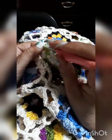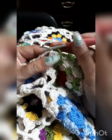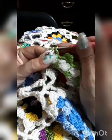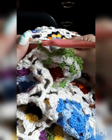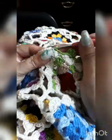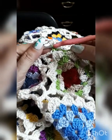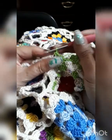Sometimes I like to do it like this on camera because then you'll understand that sometimes you need to play around with the stitch and the pattern to see what best fits you. I'm still doing the slip stitch. Okay, let's try that again. So I did 3 chain there. I did 3 chain from here to there, but here's 2 chain only.